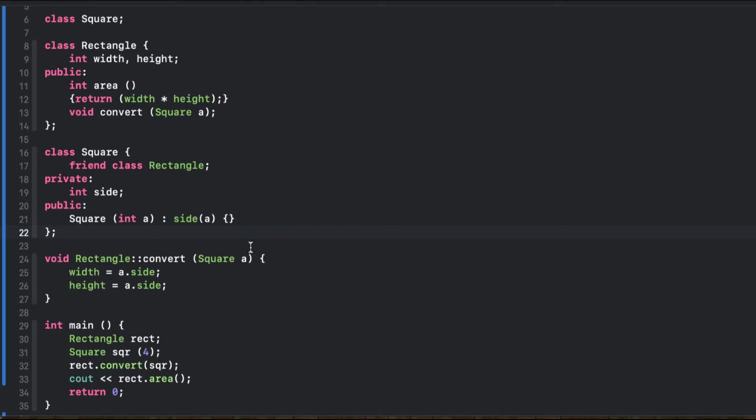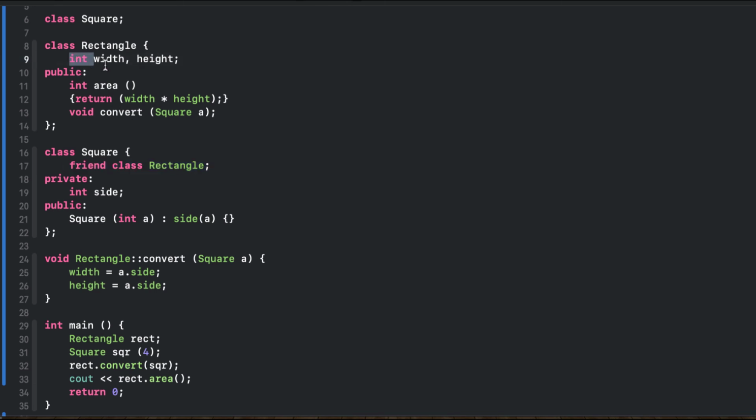Friendships are never reciprocated unless specified, as we said. In our example, Rectangle is considered a friend of class Square, but Square is not considered a friend by Rectangle. So let's see what I mean. If you look at this Square, Rectangle is defined here as a friend class, right?